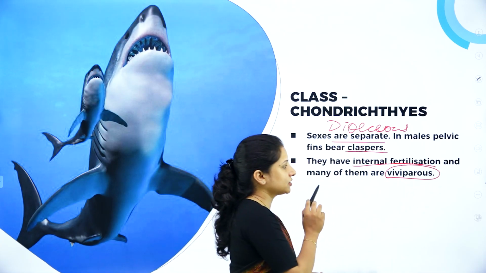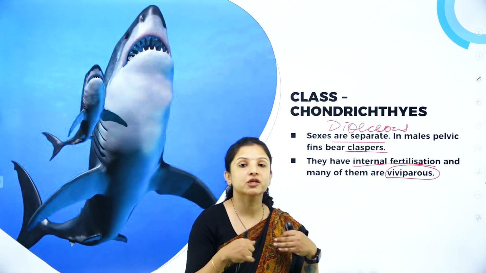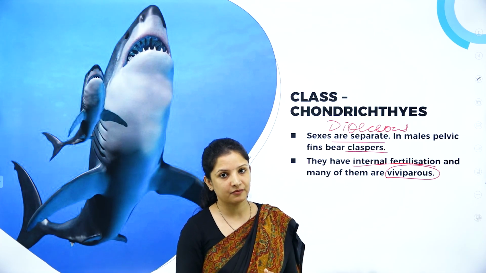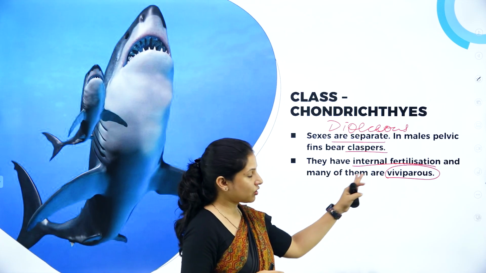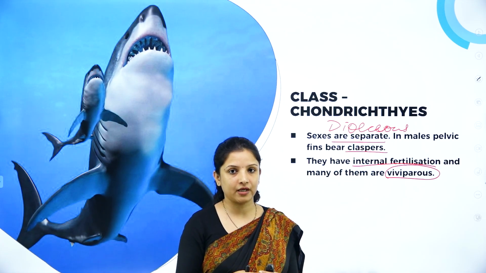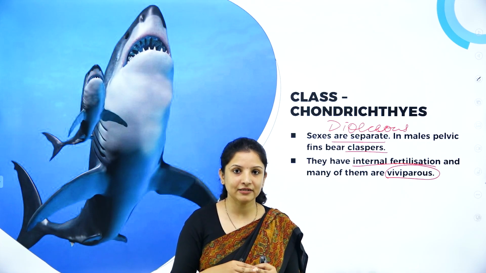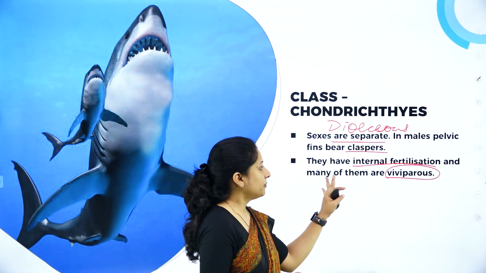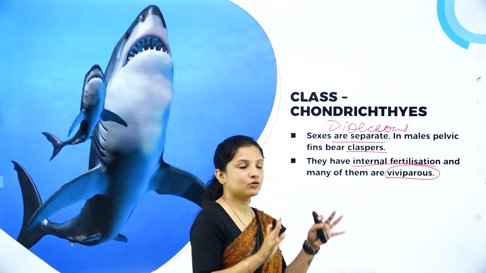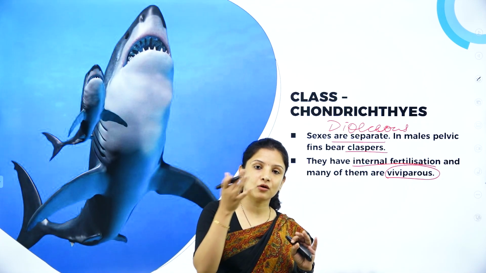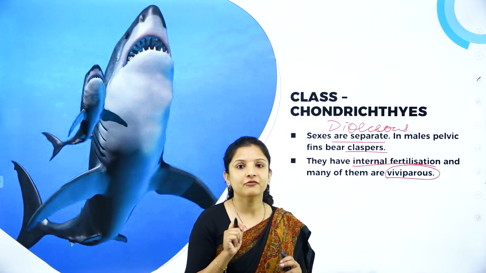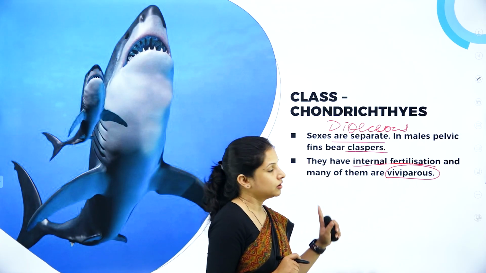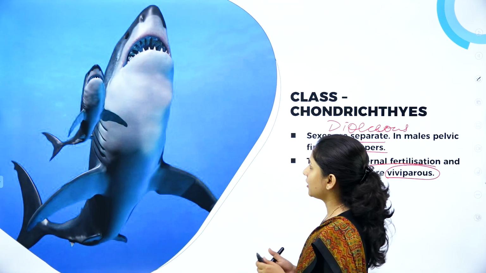Now don't get confused. Viviparous means those organisms which give birth to young ones. Now you can ask me, they give birth to young ones, and why didn't they put them under class Mammalia? The reason is, of course, these organisms give birth to young ones, most of them, but they do not have mammary glands to nourish the young ones with milk. So that is why they are not placed under mammals. But whales exactly look like the chondrichthyes only, but whales are not placed under chondrichthyes because males have mammary glands in them. So that is the reason. So don't always get confused when the term viviparous comes here. So these are organisms which give birth to young ones directly.